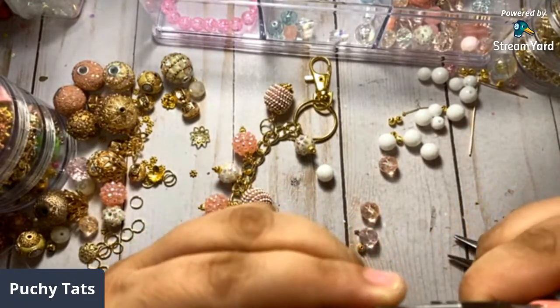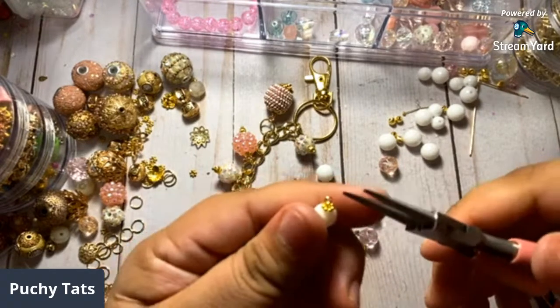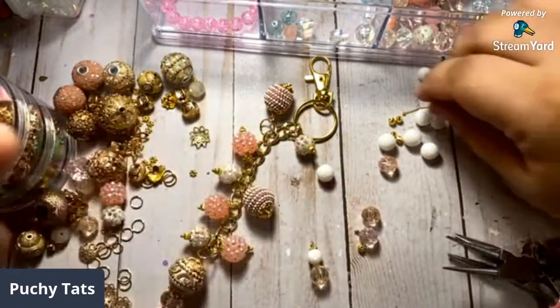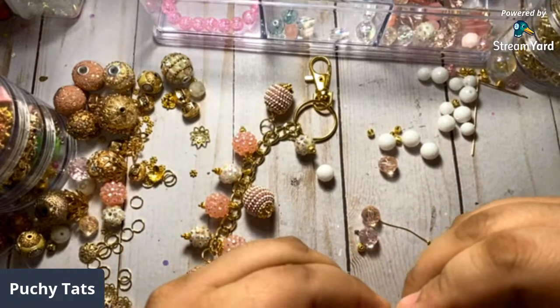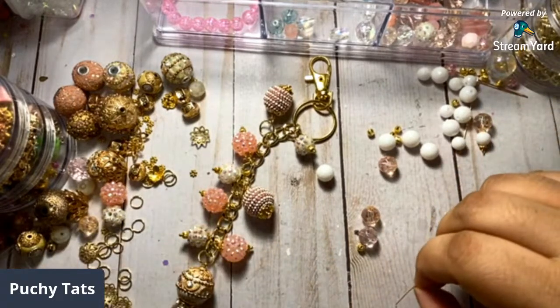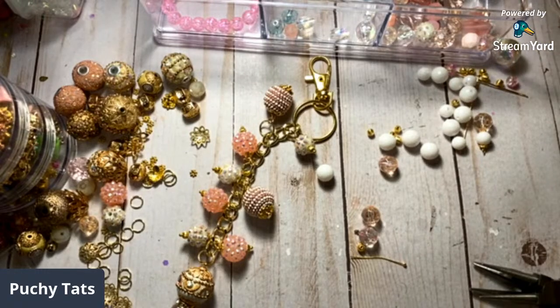Okay. Let's do a few of those. I think I should have put a... Yeah, it's going to come out. Let's put a bead cap in the bottom of that one. You know what, guys? I really need to get my bead cap game up.